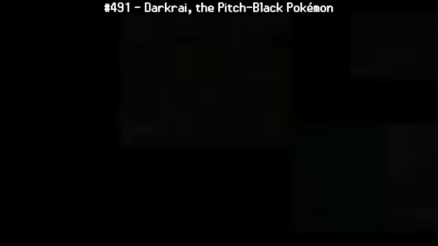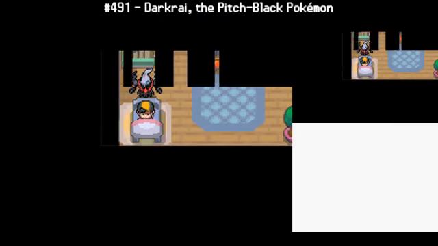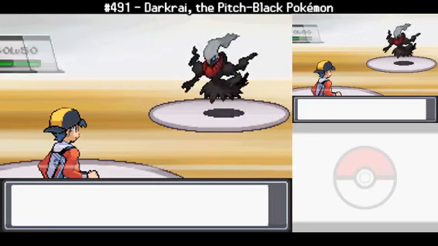Anyway, after you catch Cresselia, you get the Lunar Ring automatically. Come back to your room in New Bark Town, take a nap, and the source of the nightmares will be revealed, and it's Darkrai. And, you know, you fight him, you catch him, good times.